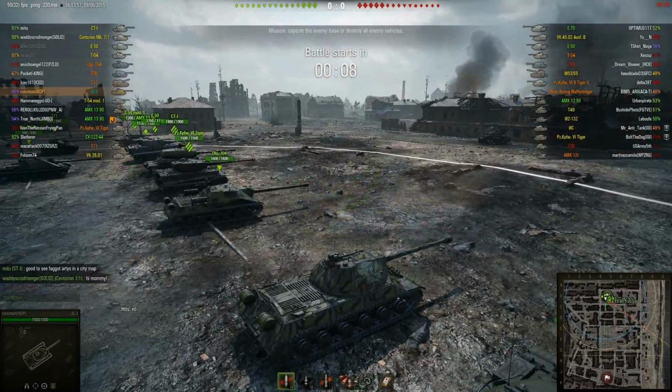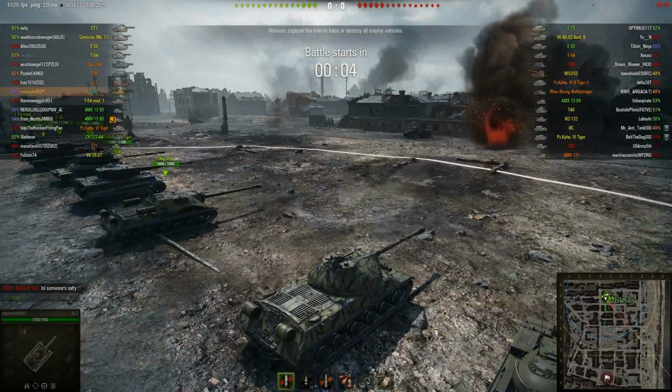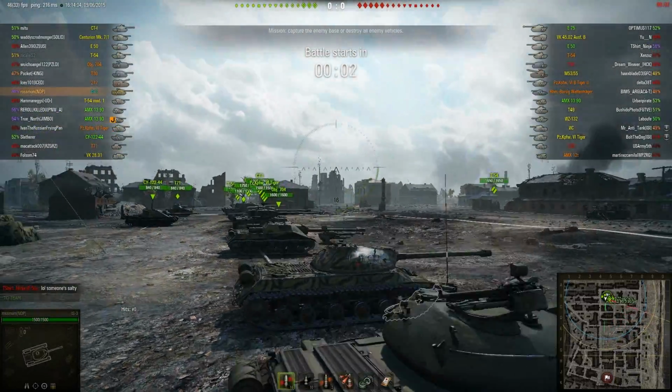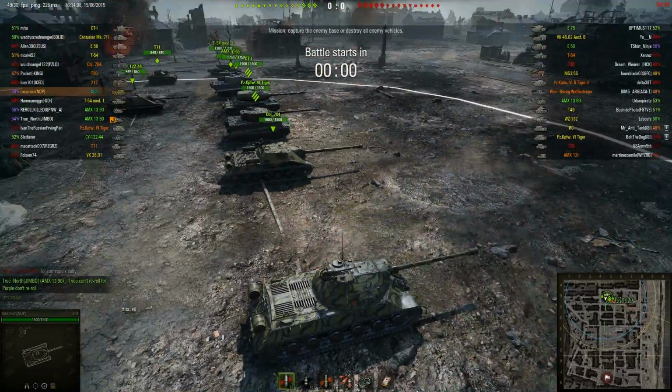So I decided I'd play this one pretty aggressively, and head down the east side, up towards the old mill, and sort of play around in the area by the mill and Pavlov's house, which is what I usually do on this map anyway.